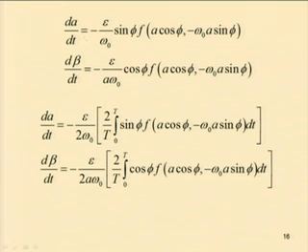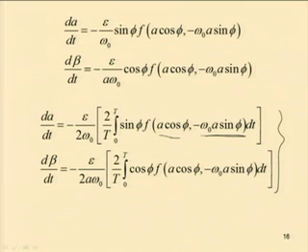Here it is assumed that a and beta are slowly varying functions of time. So dA by dt will be of the order of epsilon, and the variation will be very small, so that one can average this over a period, 0 to T, and write dA by dt in this form. In this Krylov-Bogoliubov method, one can take this integration, that is dA by dt equal to minus epsilon by 2 omega 0, times 2 by T, integral from 0 to T of sin phi f of a cos phi. So, this is for u and this part is for u dot.